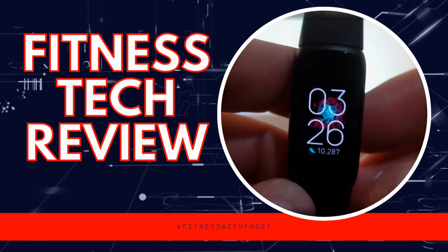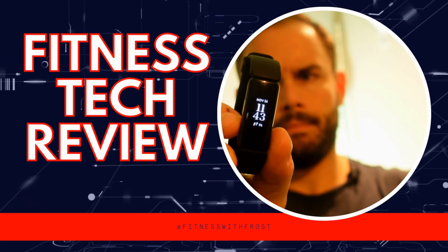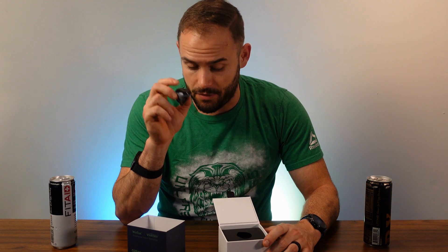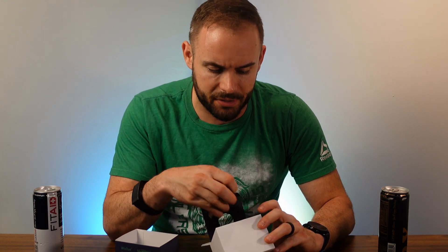Let's get right into it. First off, let's check out the unboxing experience. You have this little sleeve on it — it was pretty tight, couldn't get it back on. It does have a little magnetic box, so pretty fancy. Coming off that you have your user manual, you have your O2 ring that already has a charge on it, which was nice, and you have your mini USB cable. It's a nice box, and the manual tells you which app you need to download — the V Health app.